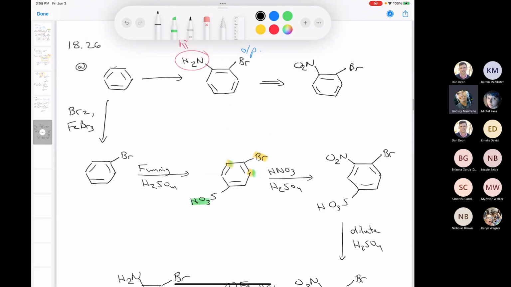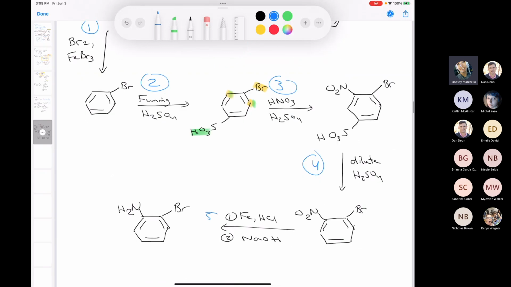So now we've reduced this to our amine, and there you have it. So how many total steps do we have? Yeah, go ahead. Sorry, I just got a little bit confused. So I was with you up until we take the blocking group off, and then we're using dilute H2SO4. So why did you choose the order that you did? Could you flip those? And would you be okay? Oh, you mean could you do the reduction first and then knock off the blocking group?